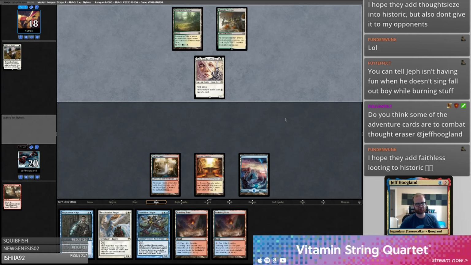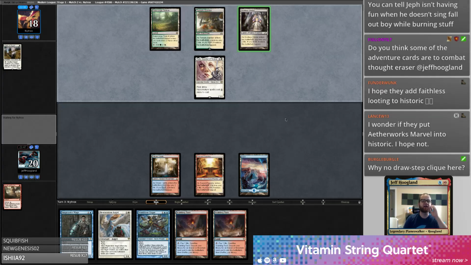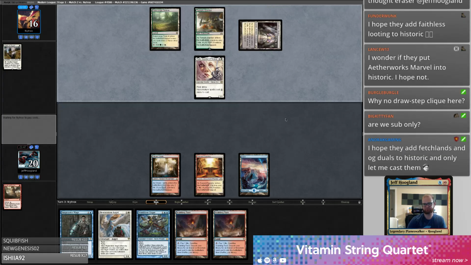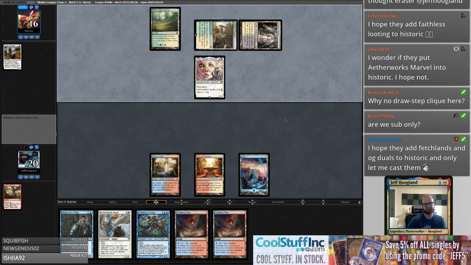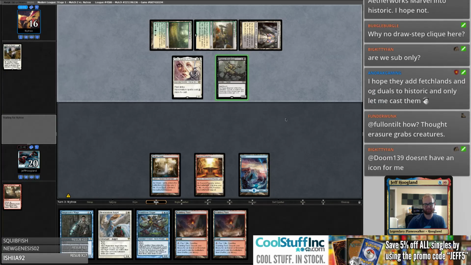I think some of the adventure cards are a combat thought erasure. I don't know, that's an interesting thought. Not all of the adventure cards have an effect that costs 1 mana though, right? Yep.